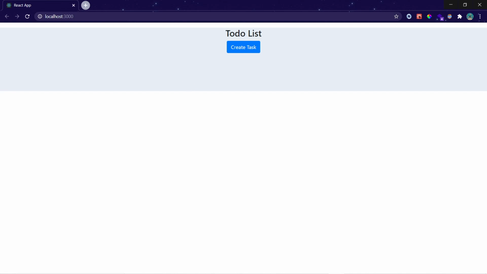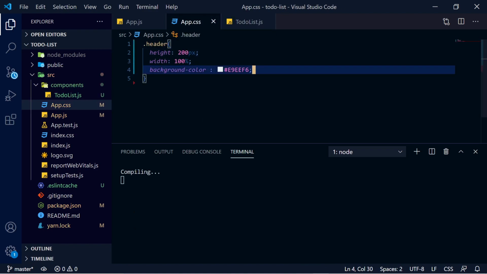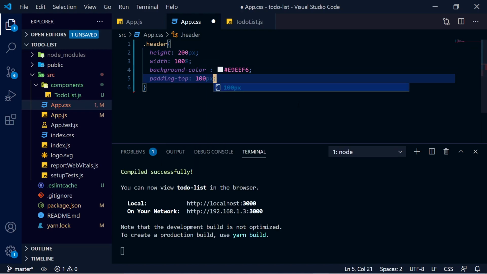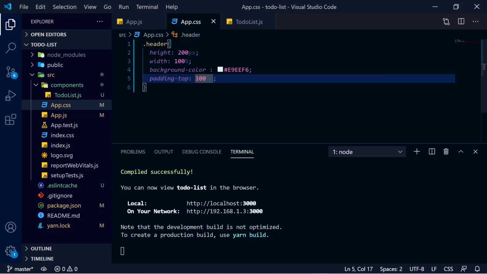It is giving margin to the whole component. Okay, so rather than doing this, let's not give it a class, we will give padding to the division. So let's give padding to this header. I'll write padding top, let's say 100 pixels. Let's see. Yeah, we gave it too much. It will be, let's say, 50.